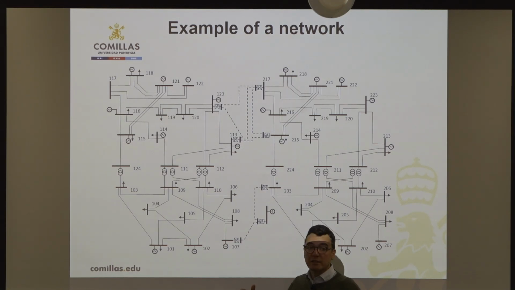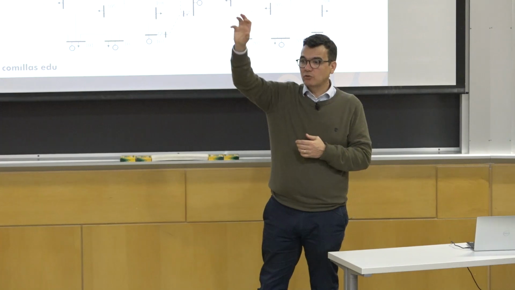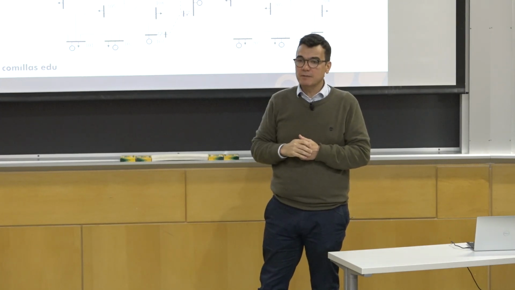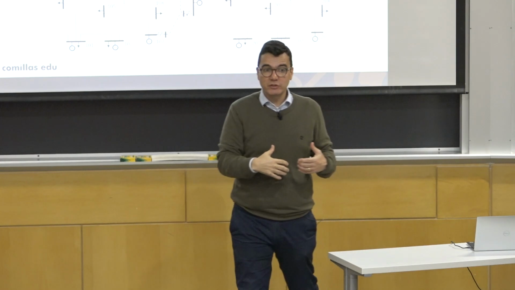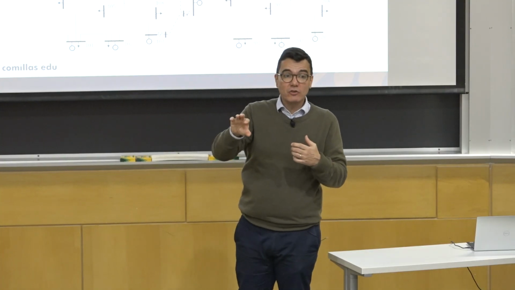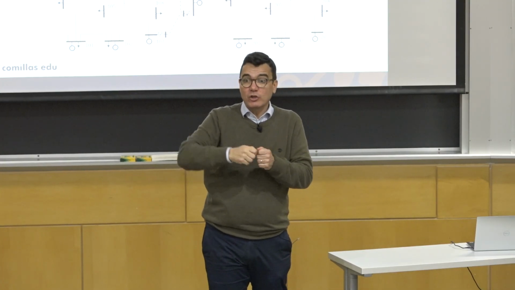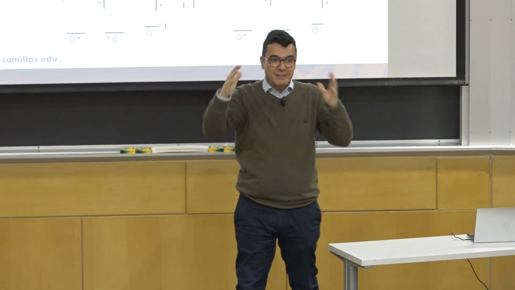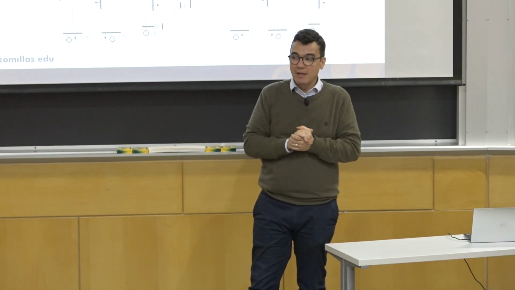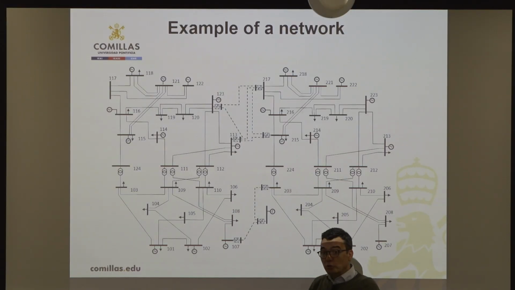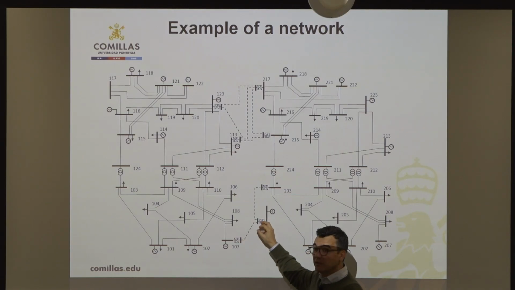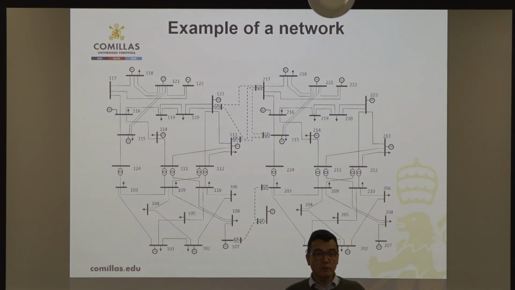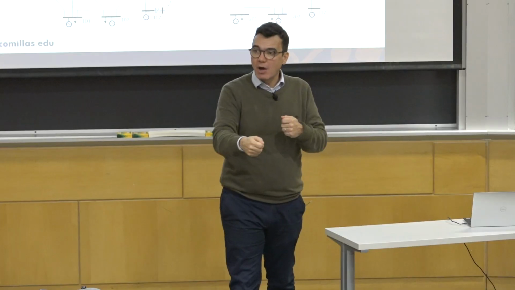Okay? This happens, for instance, in Europe. In Denmark, one part of the system is, let's say, connected to the Nordic countries, and another part is connected to the European continental system. They are not synchronized, which means that you cannot connect them with a transmission line, because it's not the same electrical area. By means of these links, you are able to connect asynchronous systems, because here you have one converter on one side and one converter on the other, and by means of an adequate control, you are able to connect them and transmit power. Okay?